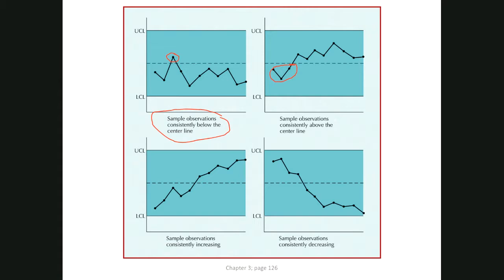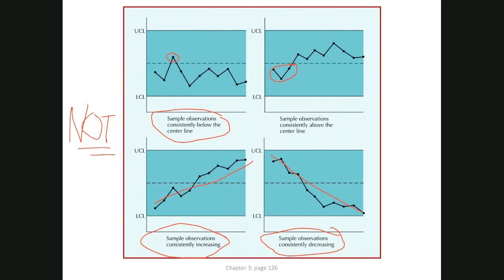control chart again has that increasing linear pattern, and this control chart has a decreasing linear pattern to it. So in all cases, these charts are not in control for those various reasons. Anytime there's a pattern in the control chart, the chart is not in control, and there's a reason to investigate.